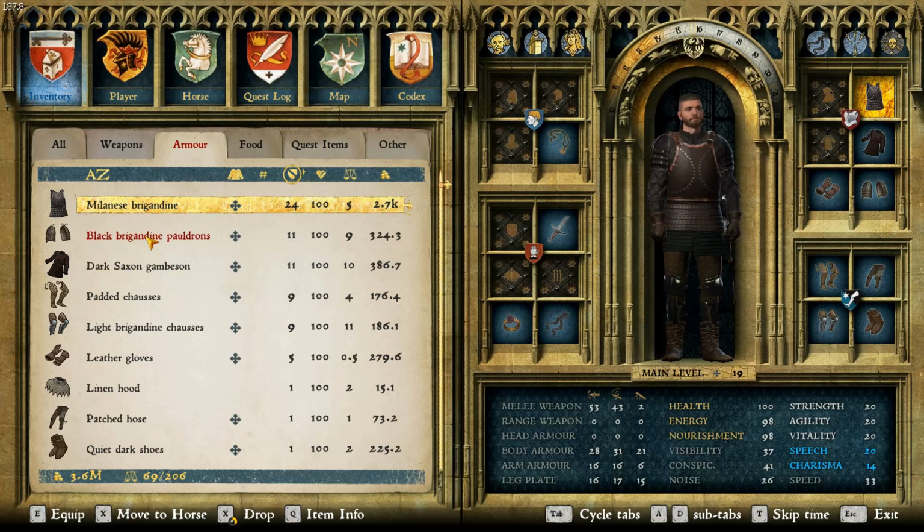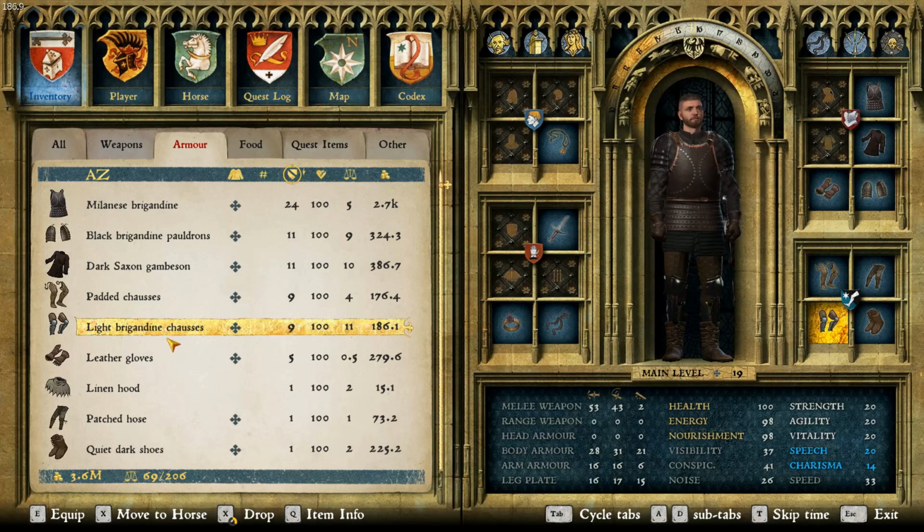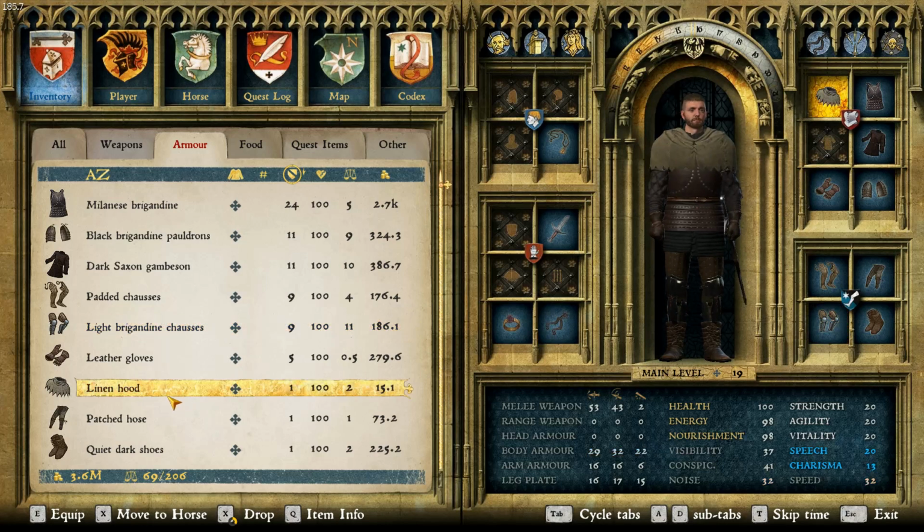So you have the Milanese brigandine, the black brigandine pauldrons, he is wearing padded chausses, and he's wearing some special chausses that you don't see very often in the game, called light brigandine chausses. And you can tell that he's wearing these because of the weird split design they have down here. They don't have a solid shin guard or whatever you would call this. So that's how you can tell this is the specific leg armor he's wearing. Plus, it's also how you can see that he wears padded chausses because you can see them through the chausses. And then lastly, we add the linen hood up on top.